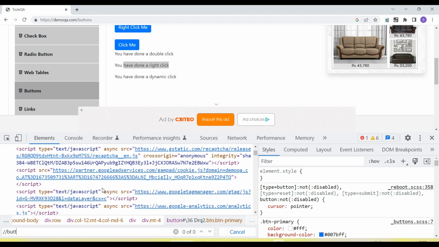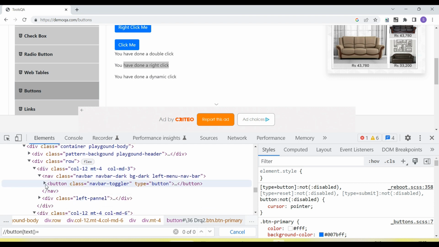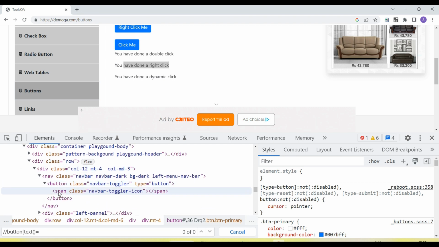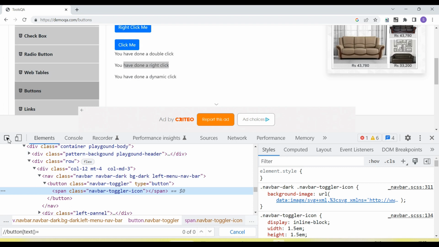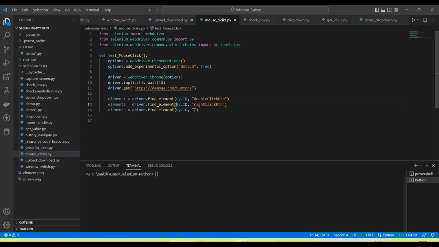I'm going to create an xpath: slash button, and then text, Click me. So this is xpath, and here I will pass the xpath. Okay, all the 3 button elements are captured here.